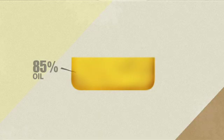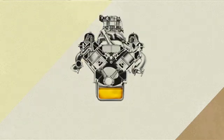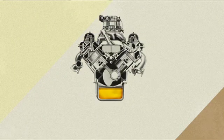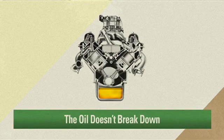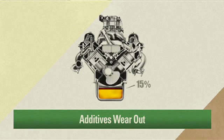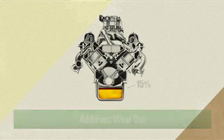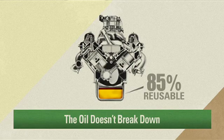The makeup of most motor oils is essentially 85% oil and 15% additives. The big myth is that the oil part breaks down inside the engine. The truth is that very few of the actual oil molecules break down. It's really the additives that wear out, which they do by design as contaminants build up. The vast majority of the oil molecules don't wear out at all.